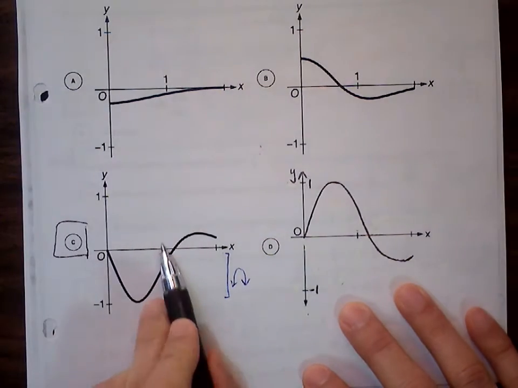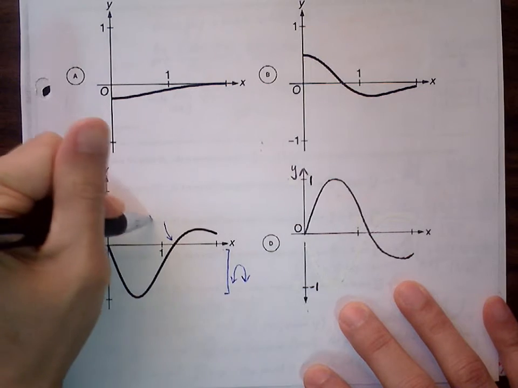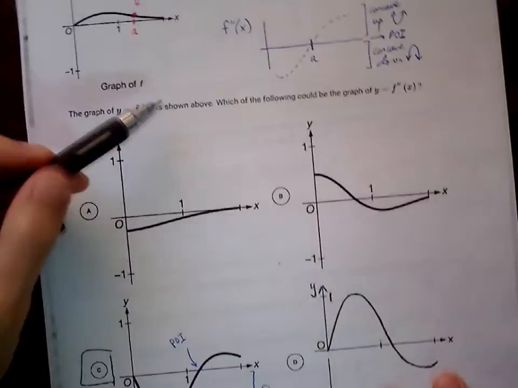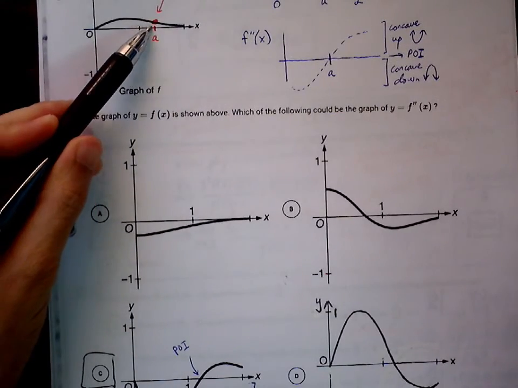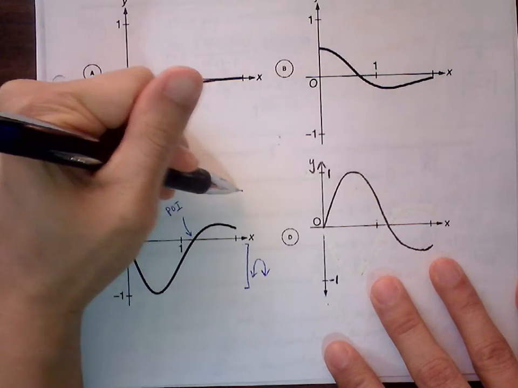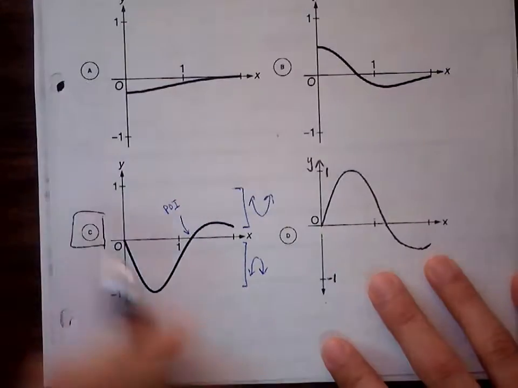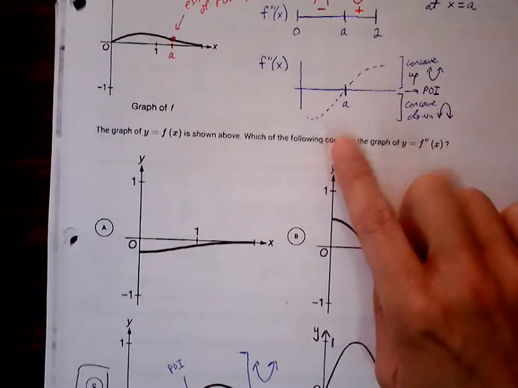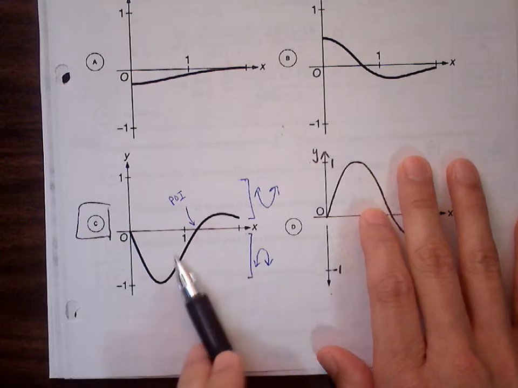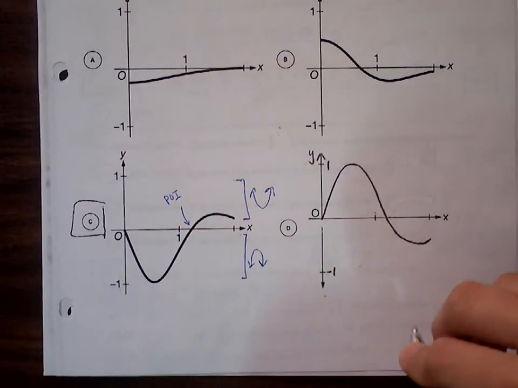There's a point to the right of A that is at the point of 1 that is a point of inflection, which is a point that we can visually see there. And then anything to the right is going to indicate where the original graph is going to be concave up. So even though we don't have maybe the shape figured out, we know the location, this is the only one that fits that location that we know. None of these other ones is going to follow that pattern.